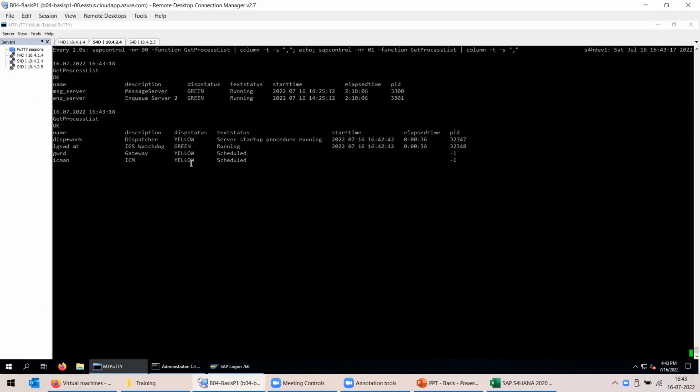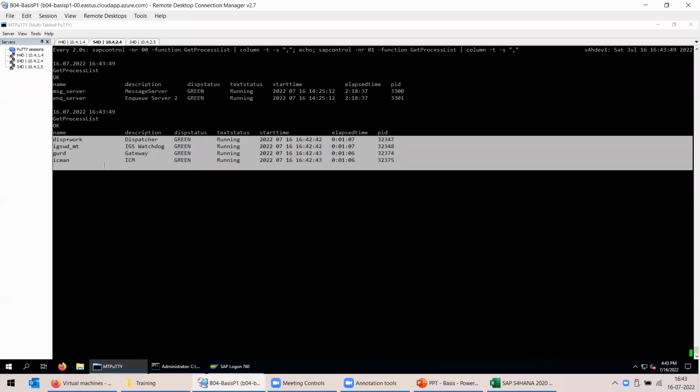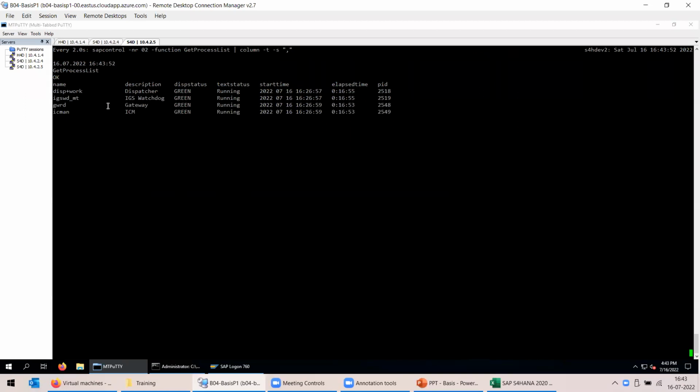Okay, so your ASCS is running. So if primary is down, no problem, right? Yes, primary is actually nothing, it's just a naming convention. The only difference between a primary application server and an additional application server is that the primary application server instance is on the same host where your ASCS instance is running. If you see the services and compare them with your additional application server, the services are the same. There is no difference.